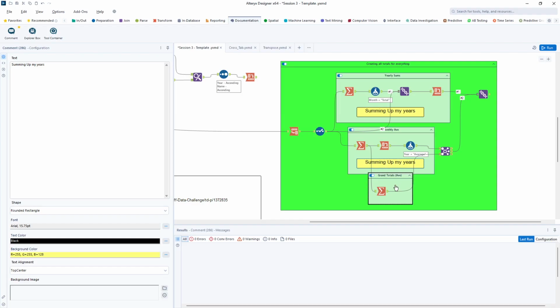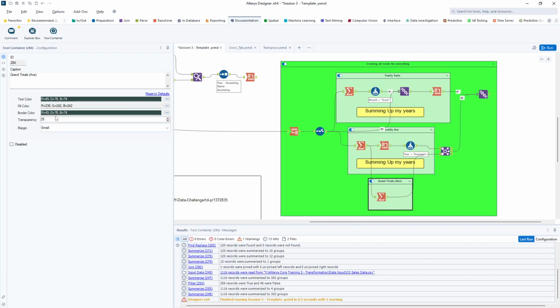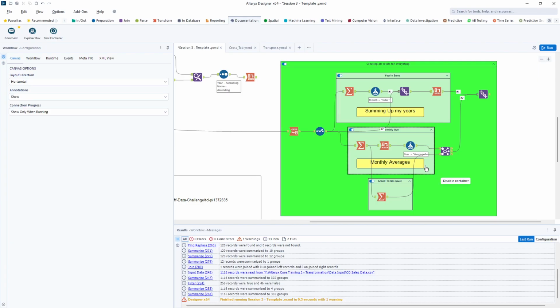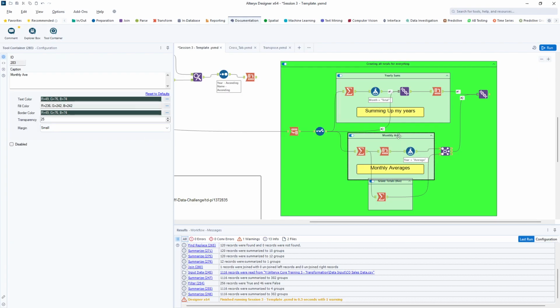And this right here is going to be monthly averages. Whoops. Summing up the tools, monthly averages. Get rid of that capital O. And then I can move them around so that they're a little bit more aligned.